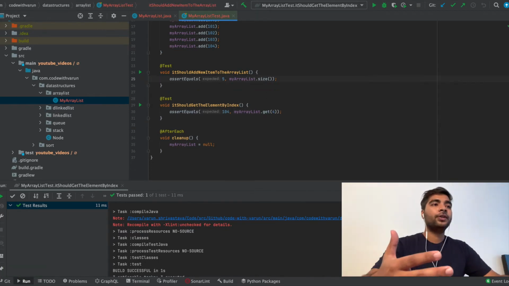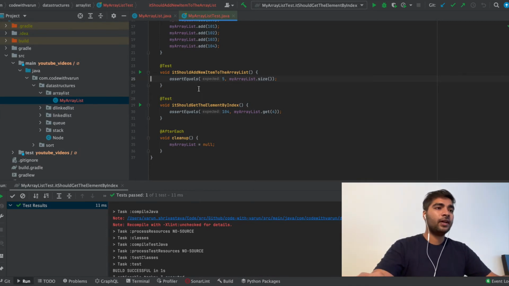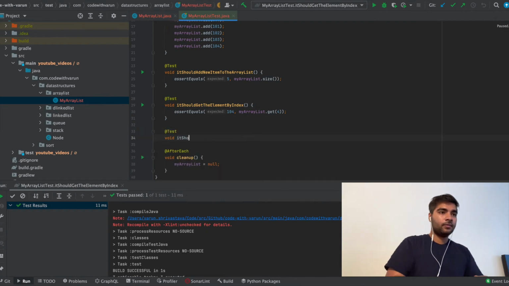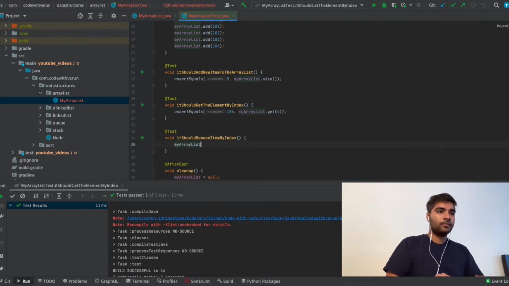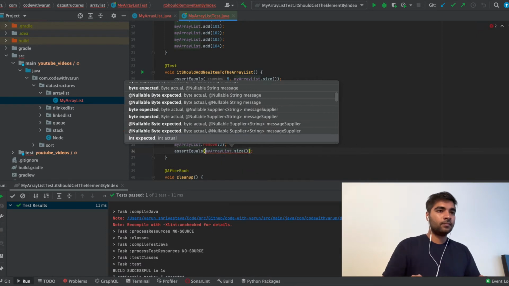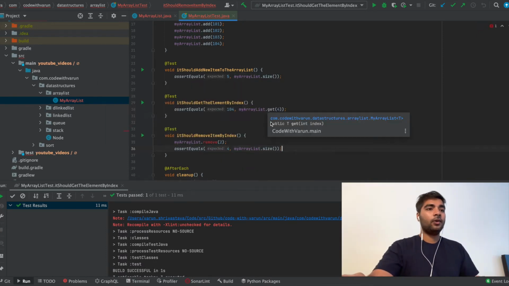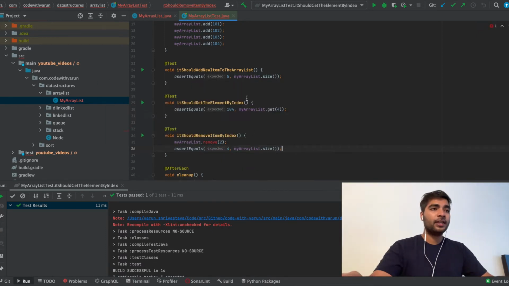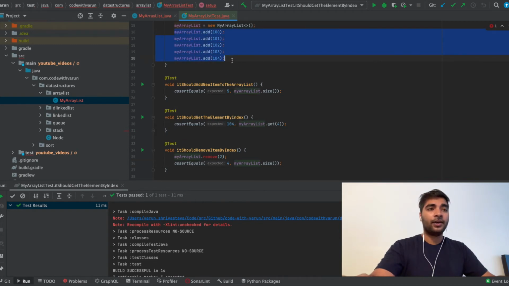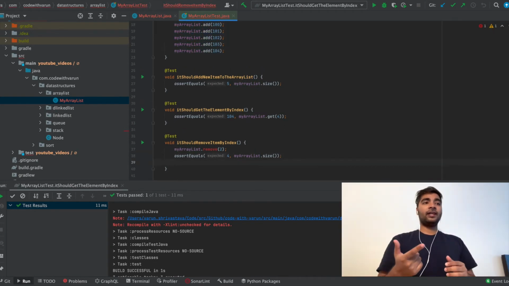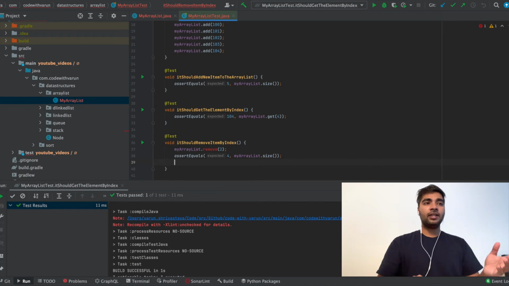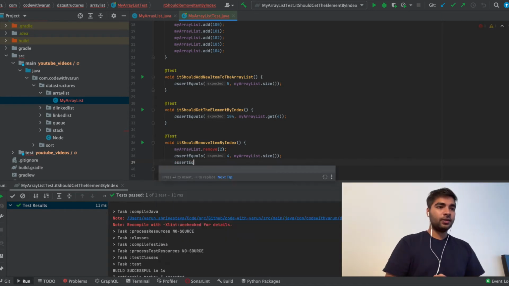Now, what do we need to do? We have append functionality, we have get functionality. Now we need to remove the item by index. I'll remove 102, which is on index number 2, and then I'll assert on the size. Now the size should be 4. And also we can iterate over the array and see if now we have the array in the right order. Now I'll read every index and see if it is correct. So assert equals.